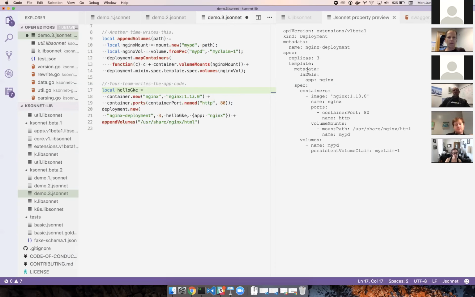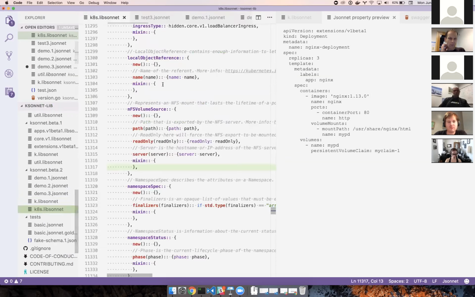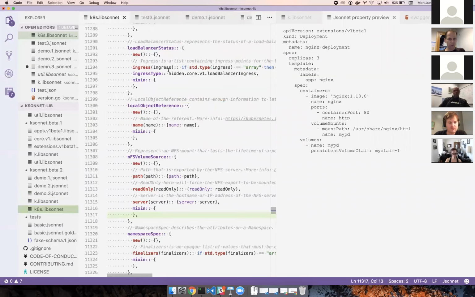So what we're doing is we're not doing anything as complicated as crawling over the Go abstract syntax tree or anything. We're basically taking the OpenAPI spec for Kubernetes and we're generating the core of the library. So the architecture of this is basically we have one file called k8s.libsonnet. This is entirely generated by code, and there are some hooks that let us customize the constructors like new in certain places and alias different functions and collapse things like spec.